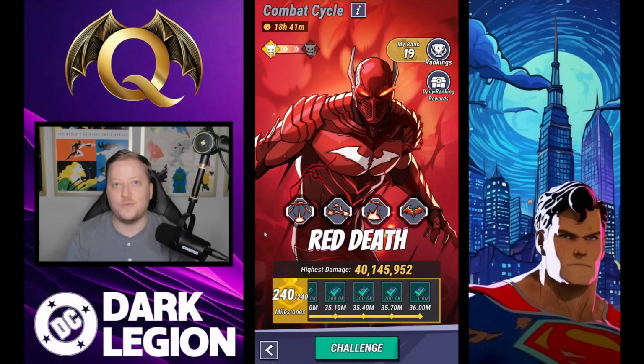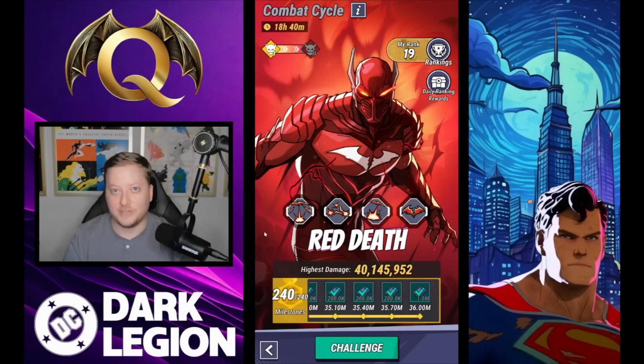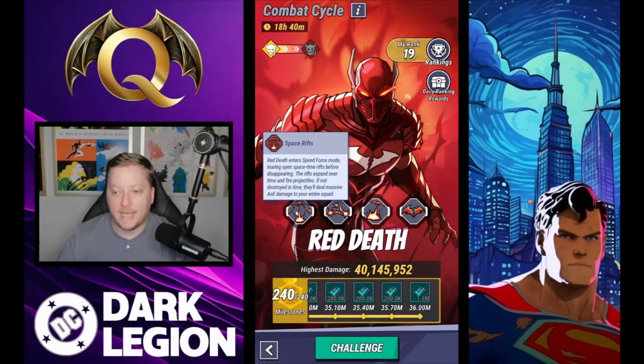So the kit revolves around opening the space-time rifts that are going to be doing projectile damage to your team, and a couple of them you can destroy, a couple of them you can't. Red Death also dashes across the screen. It's sort of maybe like a cross between Flash and Robin, at least Robin's mechanic in the game, where he kind of dashes across to the back line. But let's look at the actual kit details.